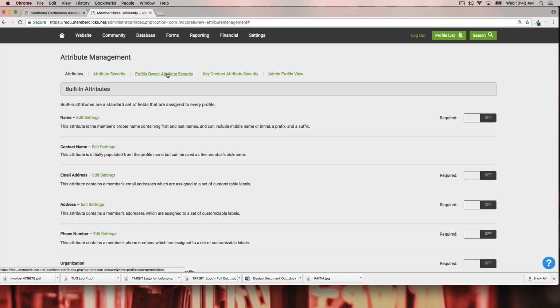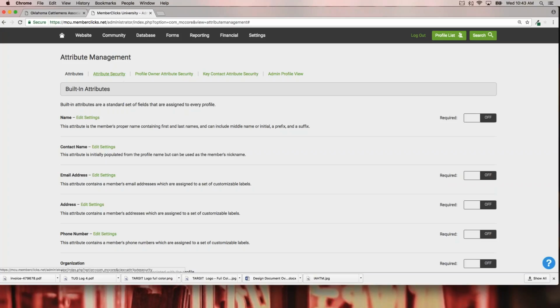So profile owner attribute security is you telling them what they can update, what they can see, and what they can't see at all. So if you want them to be able to update their email address, but you don't want them to be able to update their physical address, we'll be able to permission that. You have full control over what they can and cannot do.